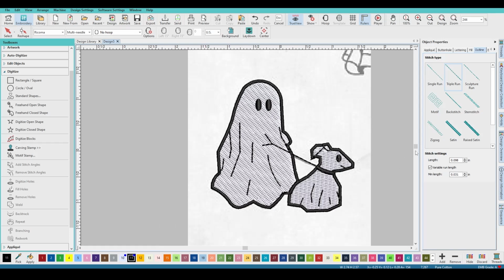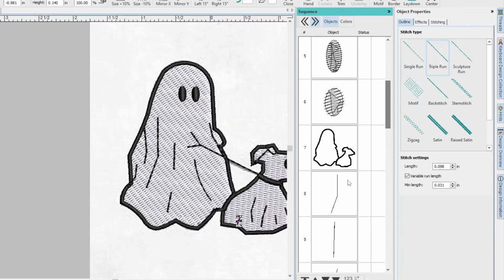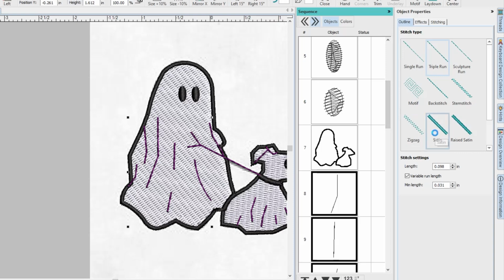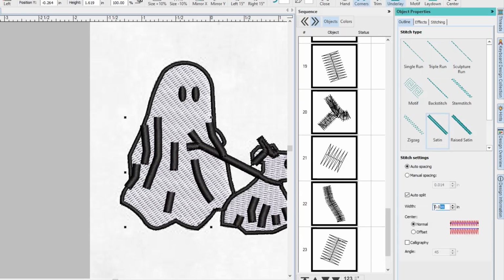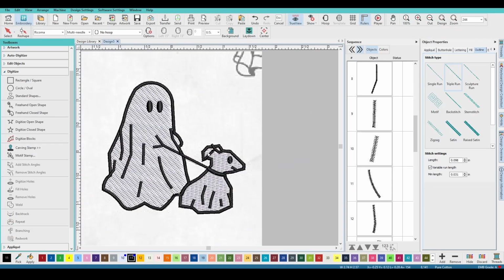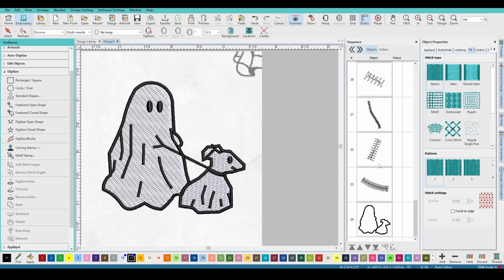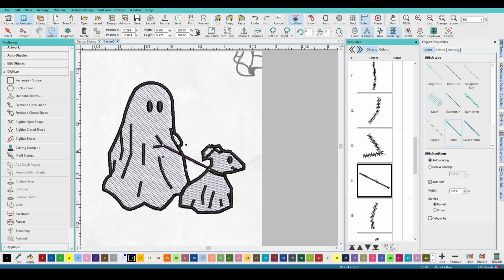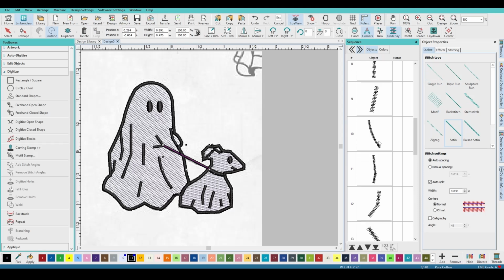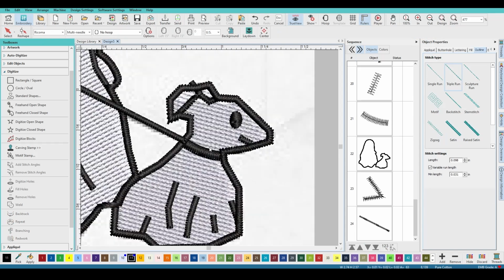All right. We might want to make these lines a little bigger. An easy way to fix that is to select all of our line work. Hit shift. We can change them to satin, and again, just drop them down to about 3-0. That makes it look a little bit better. And one thing I do want to do is take this part, move it to the end, minus the leash. The leash is probably the only thing, a couple of things that I would save till the end, just so it's going over that last stitch.